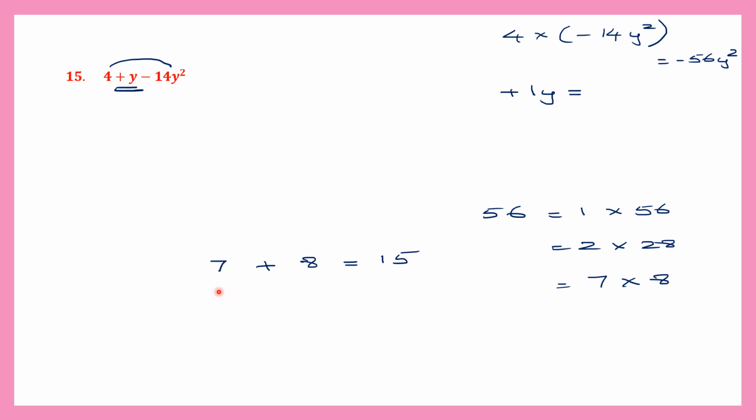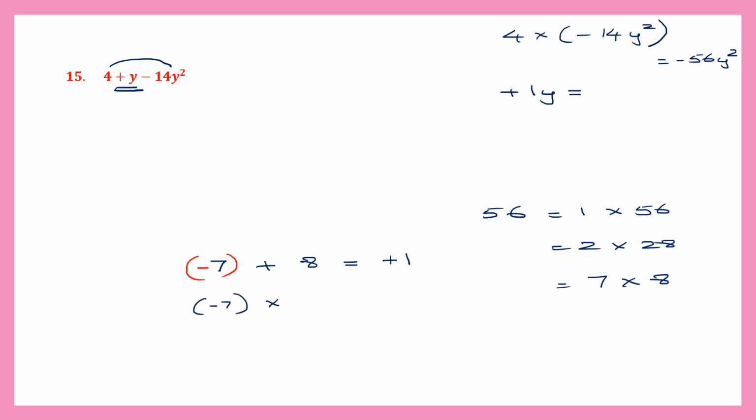So let's change the sign of any one of these. I'll change the sign of 7 to minus 7. So now what do I get? Now I get plus 1. Can you see? Minus 7 plus 8 is plus 1. Here I can't change the sign of 8. Why is it that I can't change the sign of 8 instead of 7? If I write minus 8, my answer will be minus 1, which will be wrong because here it is plus 1. Now let's multiply these two and see.